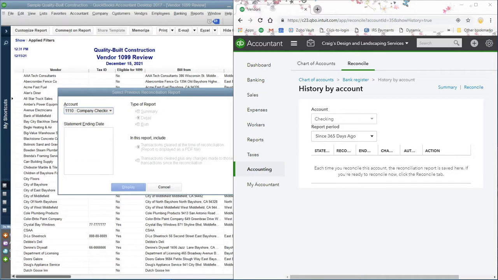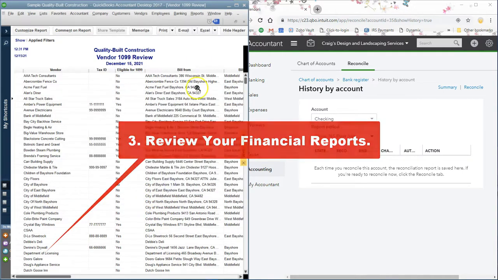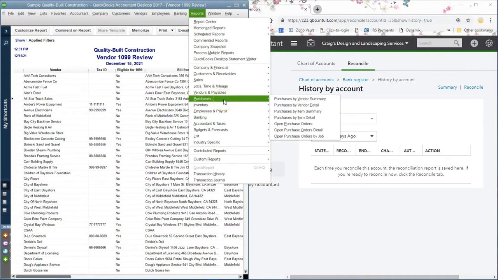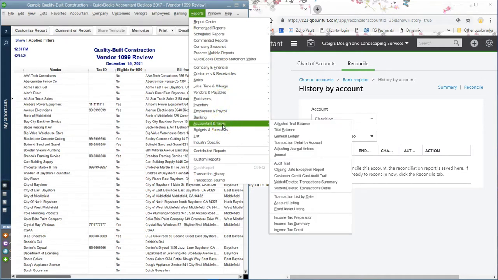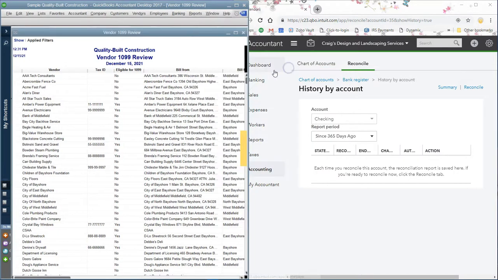The third task you want to do before year end is look at your financial reports. So if we go to reports and we go to accountant, no, I'm sorry, company and financial, profit and loss.